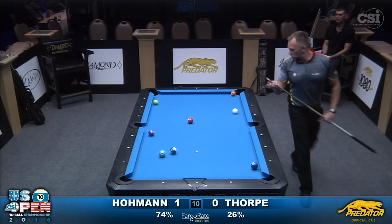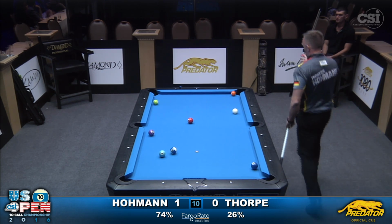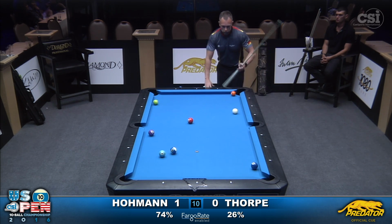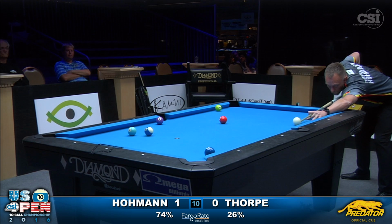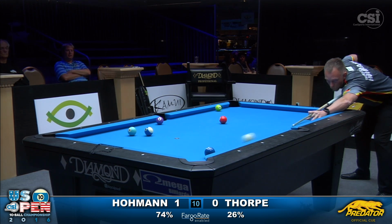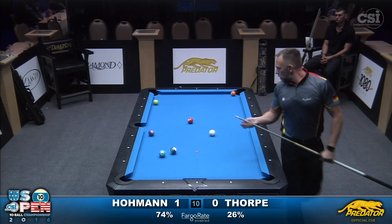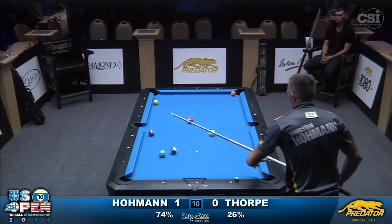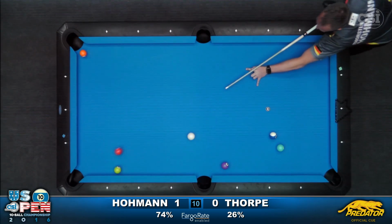Thorsten looks good. This is our last match of the evening, 5th match today, and we'll kick right back out tomorrow at 10 o'clock in the morning. Correct. More 10-ball, more U.S. Open 10-ball, 10 o'clock tomorrow morning. Also 5 matches. It's a really nice shot there, good angle on how you just draw the ball at an angle coming straight at the 3 down the line.